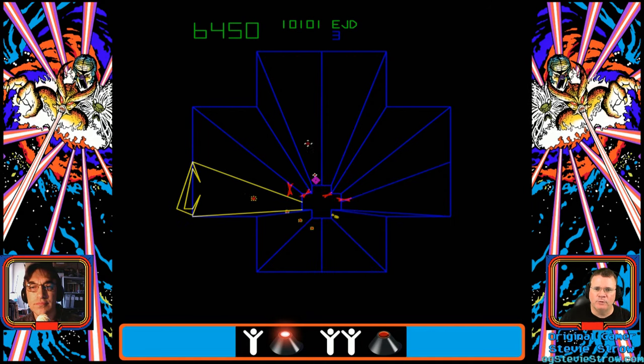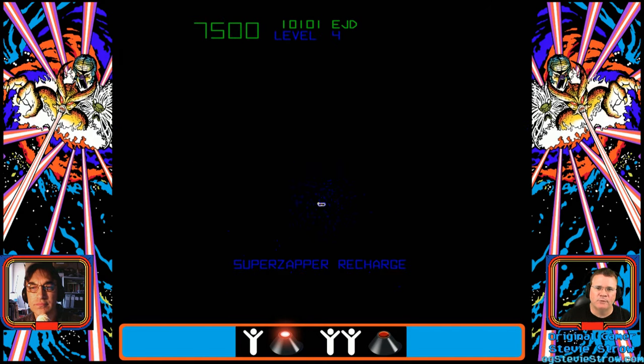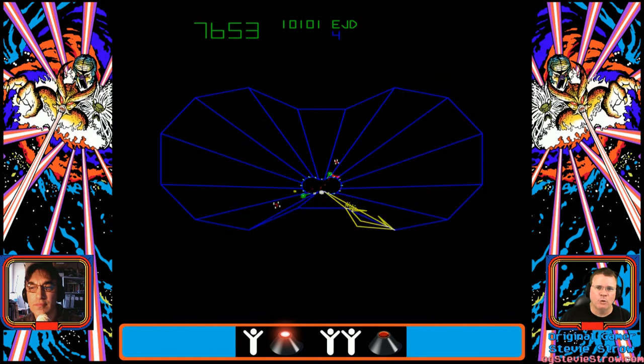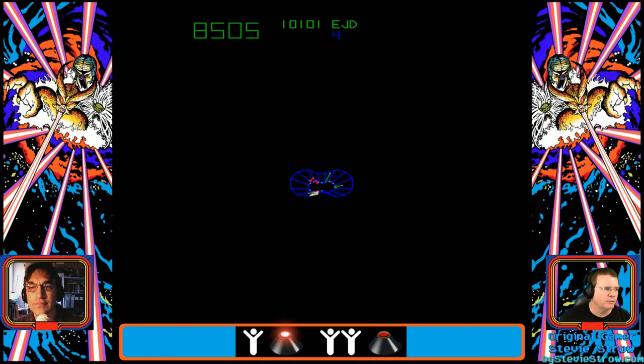The difficulty would increase over time, etc. The playing fields would change. Sometimes you could go completely around in a circle like I'm doing now. Sometimes the playing field would change. I remember one level was just kind of horizontal, and you could only move from left to right. Yeah. So this is the original. This was the version you pumped quarters into, and hopefully you got your money's worth.